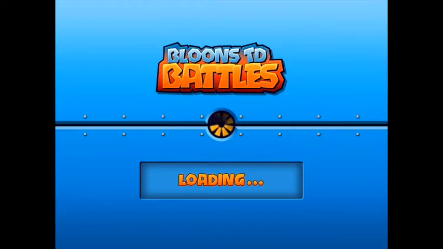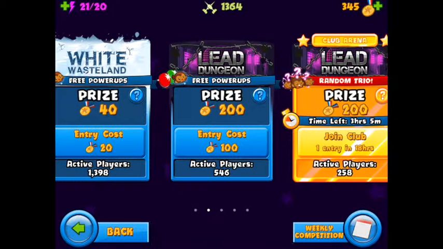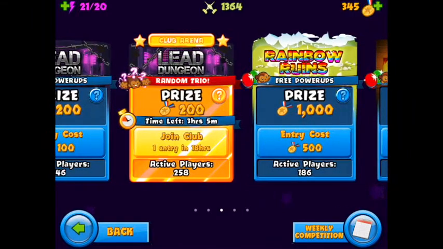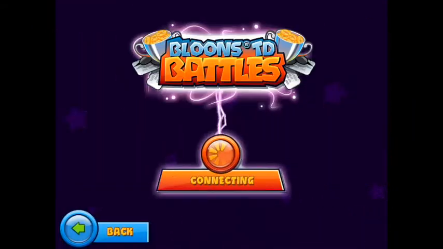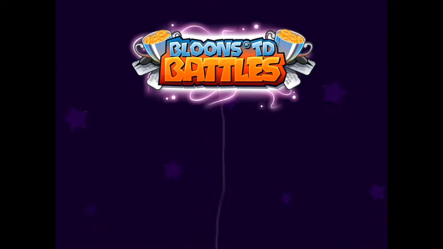Oh. Okay, so I'm going to go back. And then I am going to do one more attack against the lead dungeon. Actually, do I have... No, I don't have enough money to do the Rainbow Ruins. That's a weird name. Oh, well. So we're going to do the lead dungeons once more. So, yeah. Let's do this. Let's do it. Come on. Throwing Rangers. Right, whatever.